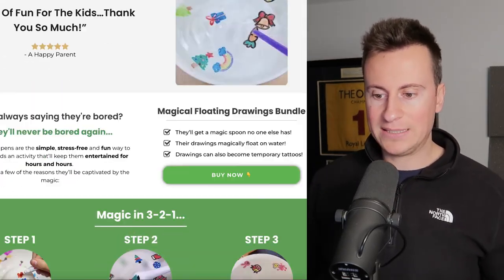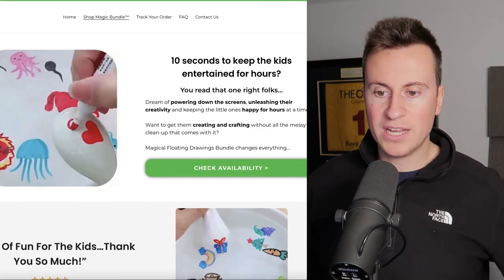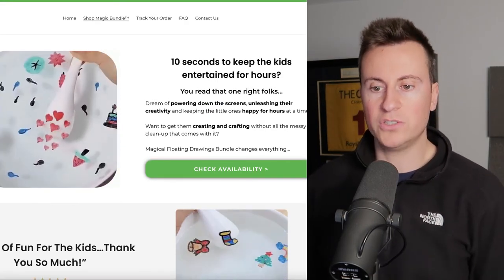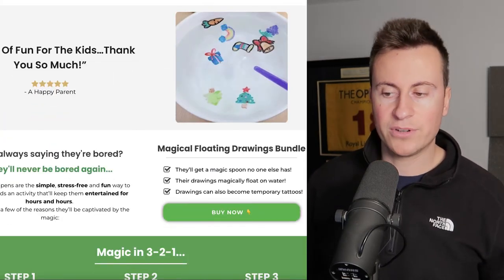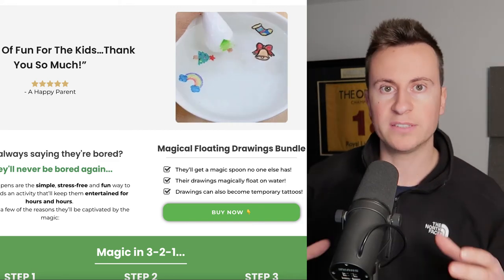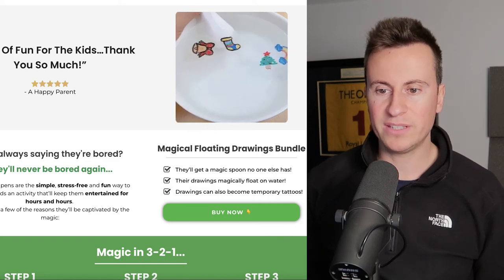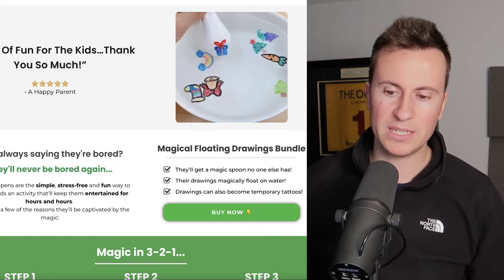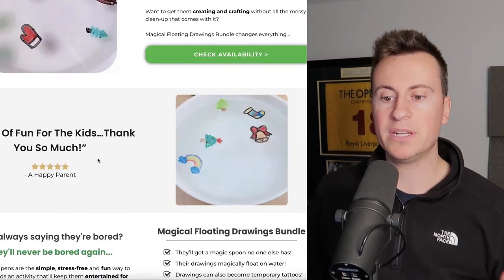As you can see, there's no add to cart button. There are some call to action ones, but it's kind of like a funnel product page. It forces people to actually consume the information about the product before they get to buy it. And this can be a really good strategy for increasing your conversions. The reason being, if one of the first things the customer sees is the price of the product and it's slightly on the pricey end, they might think straight away, oh, that's too expensive, I'm not buying that.